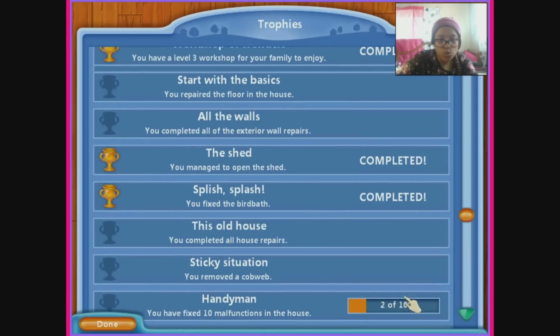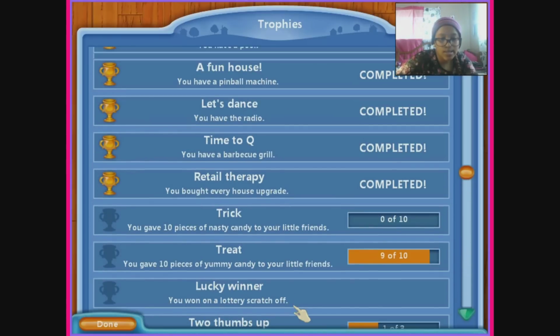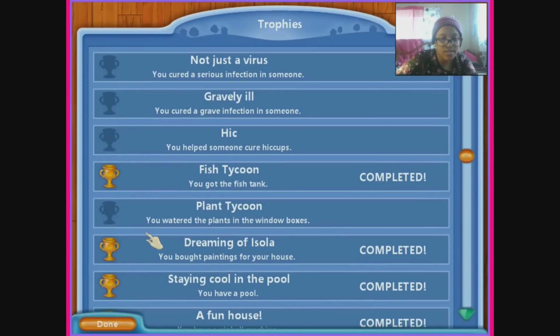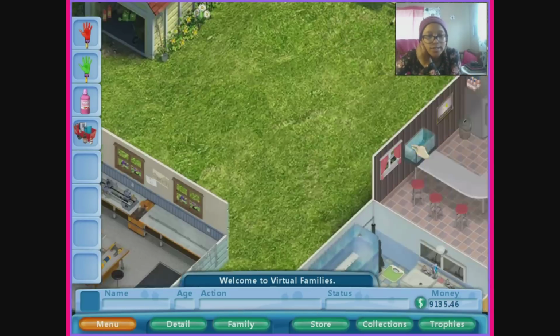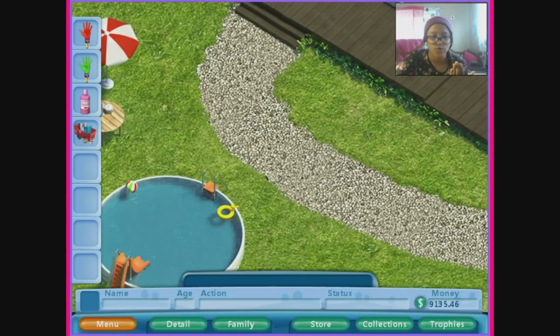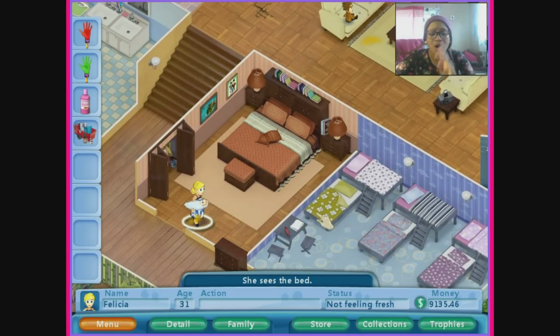I think that's actually towards the top, but I could be wrong. Let's see. I still can't figure out how to water the plants in the window boxes. We should actually do that right now, though. Try to figure it out. So, where is somebody that could come water the food? The food boxes? No. What is it called? The flower boxes?